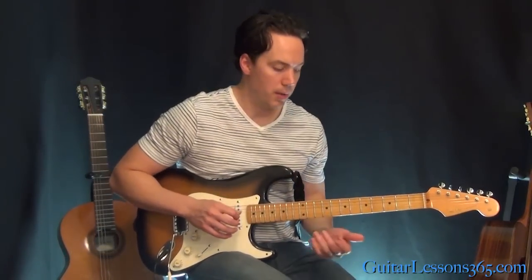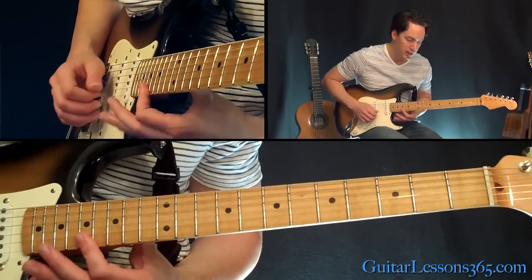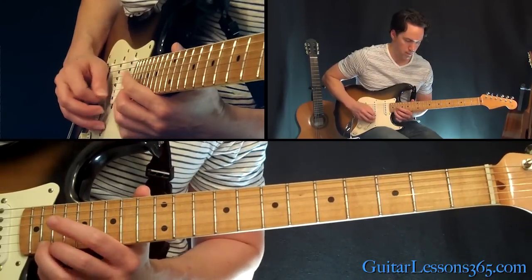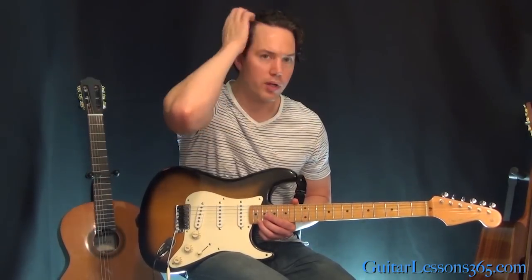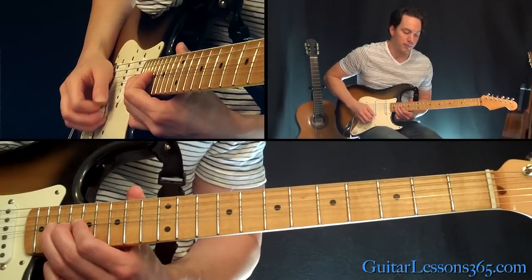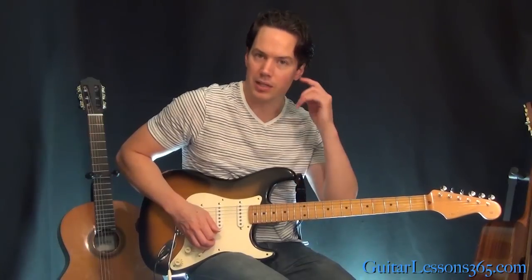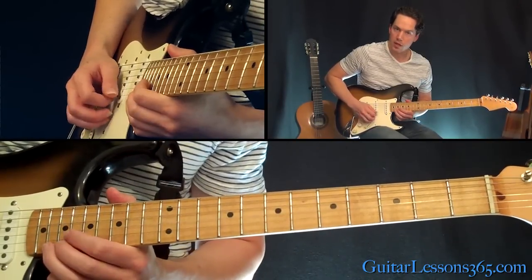You slide that down, and we're going to come up to the 17th fret on the B over to the 17th fret on the high E. Then we're going to start this little lick — just going to play 19 to 20 over and over again. You've got to listen to the recording to really know how many times you do this. He does a whole-step bend, and you're going to pick it like a triplet — like a six-tuplet, actually. Just really quick. Then another whole-step bend there.